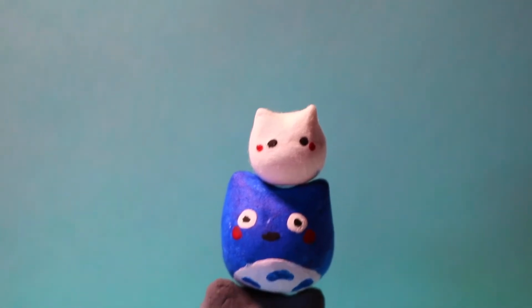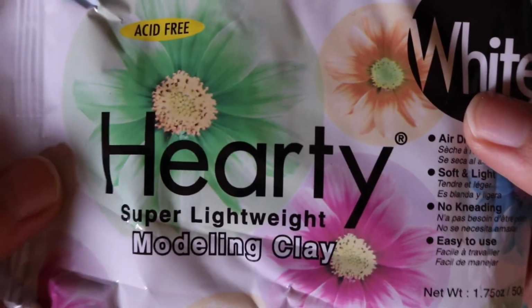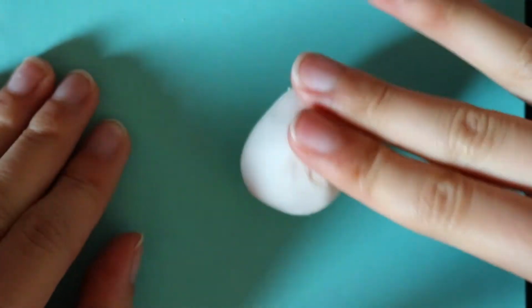Hey guys, so today I'm going to show you guys how I made these Totoro Tsum Tsums out of Hardy air dry clay. So here I have a shape of a ball and I'm going to roll it so it's a little more of an oval shape.